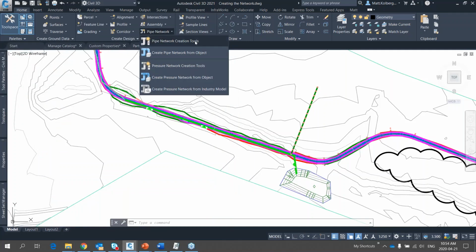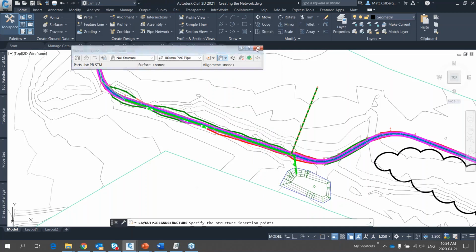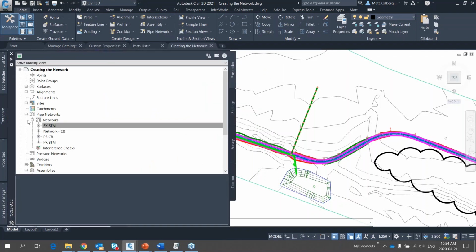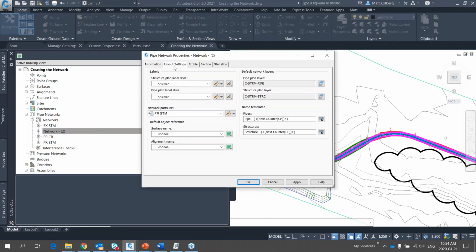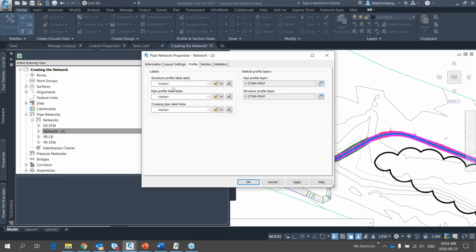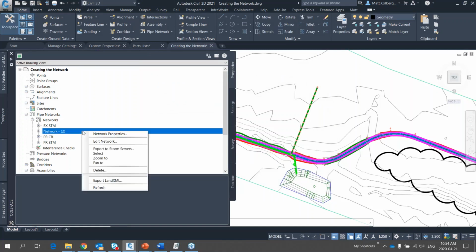They're going to make pipes. They're going to click this button to make a brand new pipe network. And they're going to get to this page. And there's a few decisions that they have to make here. But that's not all. Okay, when you come here and decide, I would suggest not drawing pipes right away, because there's some more decisions that have to be made here. Right? Those decisions that you saw really were the name and some plan settings, but there's naming convention settings, there's profile settings. So at the very least, after you create that pipe network, come in here and make some more decisions. But that new person at your company may not know the answers to all those decisions. So here's what I do. I'm going to get rid of this guy.